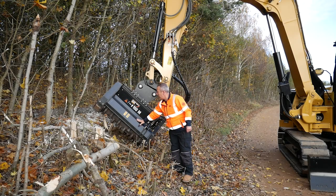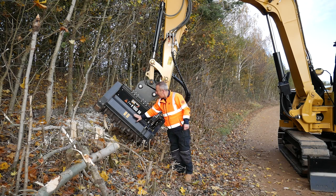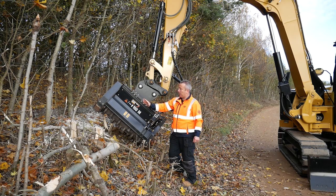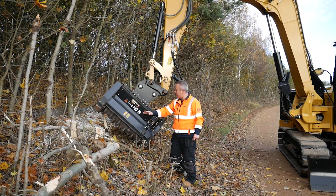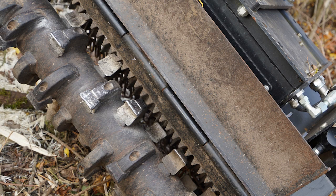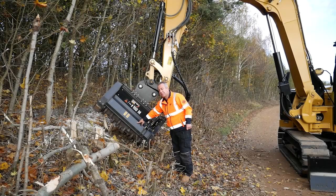The mulcher's got two hydraulically actuated doors, and on the rear of these doors, there's some metal vanes in there. So once I've brought the tree down and chopped it up, I do that with the door open. I close the door then and I go over that material again, and that brings the material around the drum and shreds it on those other vanes in here.